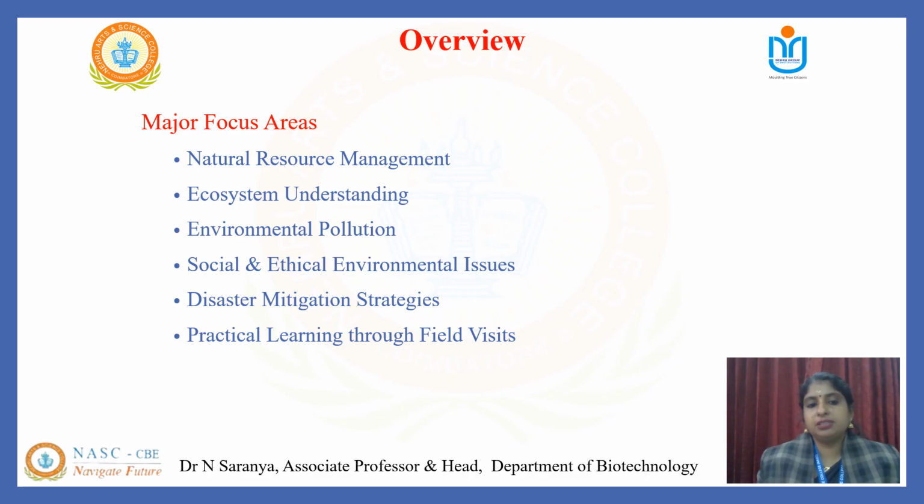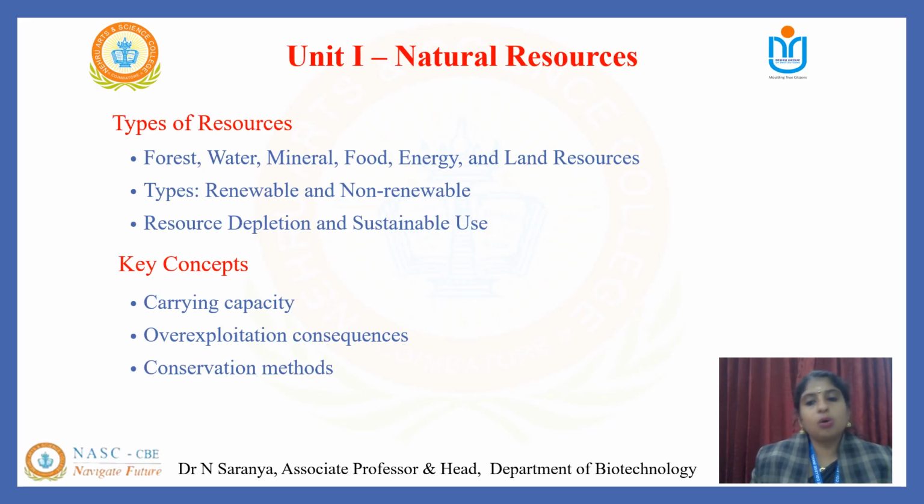We have major areas: the first unit deals with natural resource management and ecosystem understanding, then environmental pollution, social and ethical issues, and disaster mitigation strategies. And the other one is practical learning through field visits. Unit 1 is all about natural resources. In this unit, we'll be exploring the various types of natural resources, their importance, and how to sustain the management strategy. We are also going to explore the conservation methods.